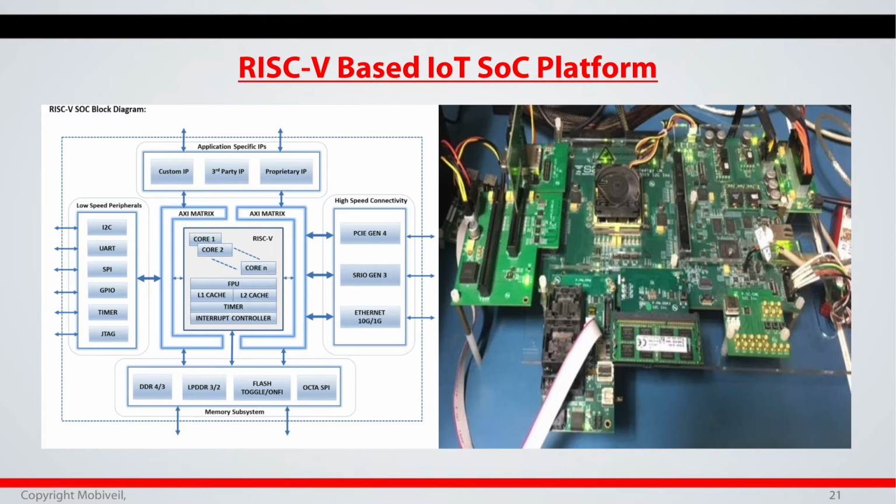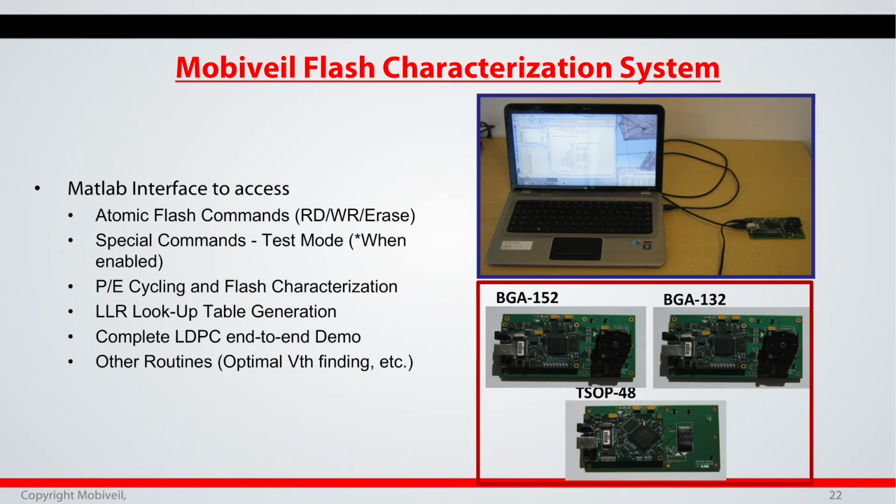So that was all about the Gen 4 SSD controller configurable platform. I have this slide, which is our RISC-V based IoT SoC platform. It has the full picture of the IoT platform and also the SoC infrastructure that we have created on the left side. As you can see, it has a RISC-V. What we have done is we have built an AXI matrix around it and connected the third-party IPs as well as our own IPs. We have PCI Express, Rapid I/O, Ethernet, some of the low-speed peripherals, and the memory subsystem. So this is an SoC platform which is available from us for our own use. We have customer tape-outs using this, and this is also available for anyone else to license.